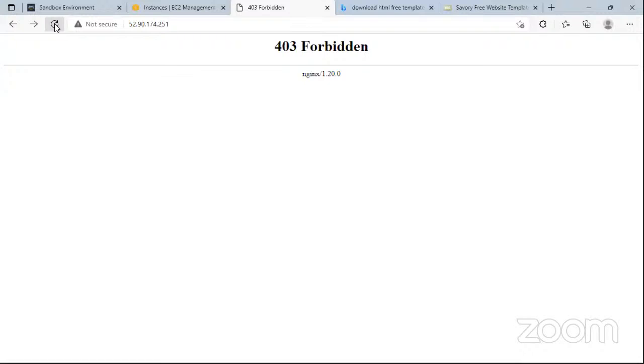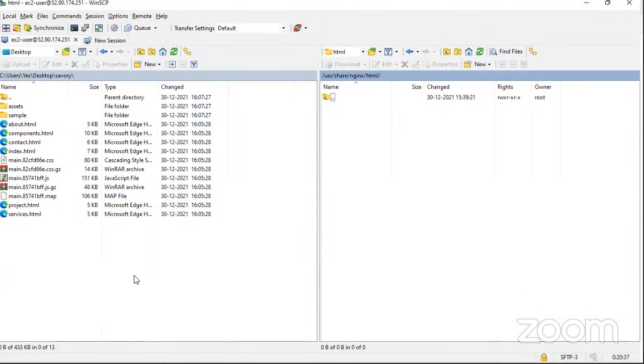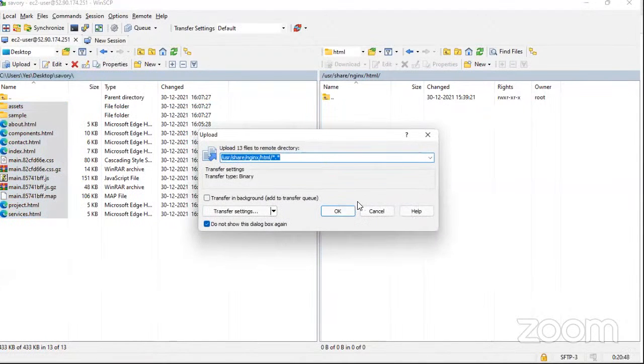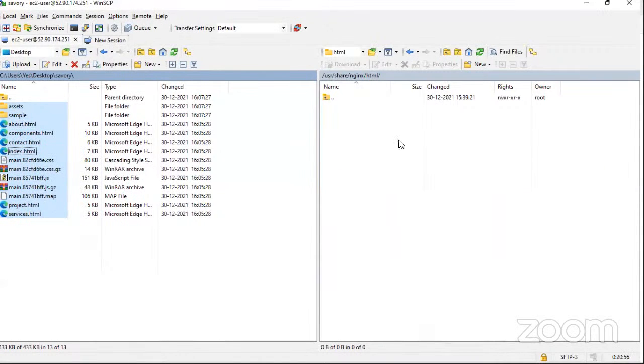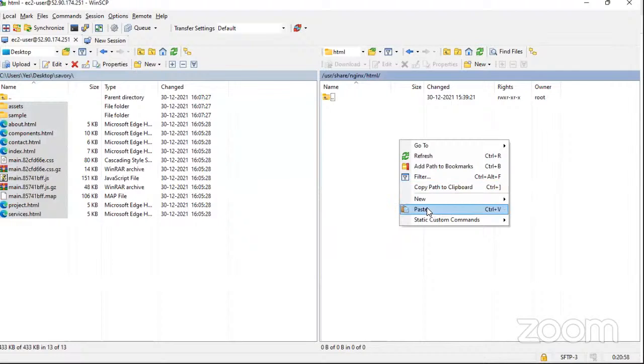Now what we are doing is, we just copy these entire files. This is our complete application, right? Simply copy these entire files and drag and drop, or else simply copy and paste. Let me cancel this one and copy these files and paste them in here.